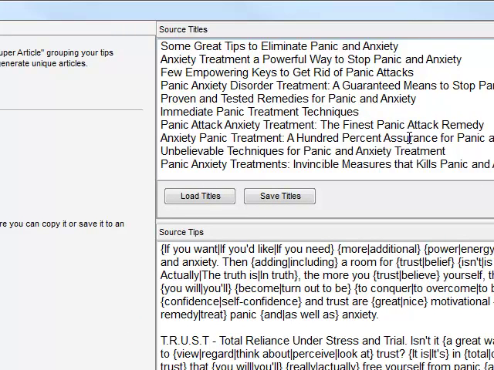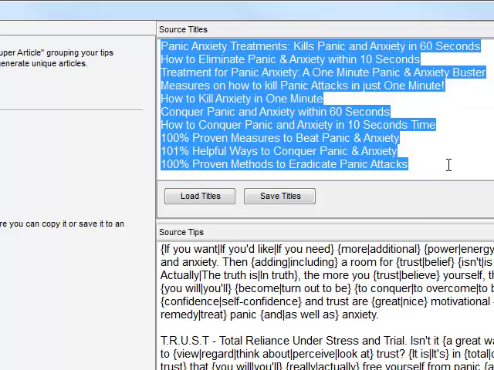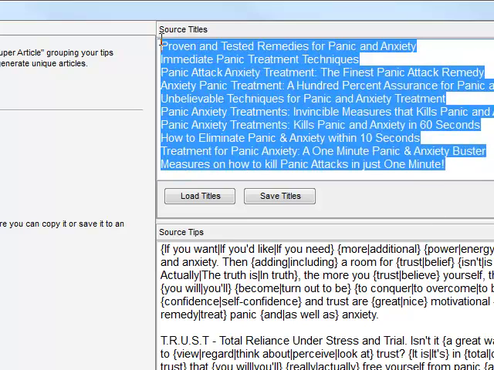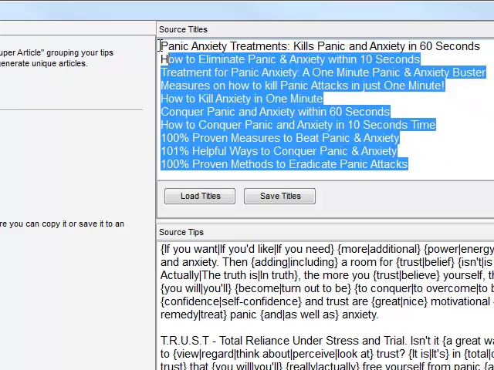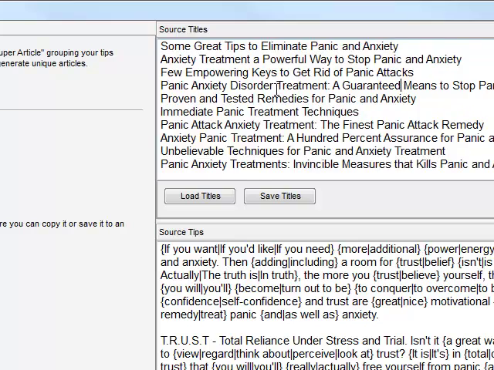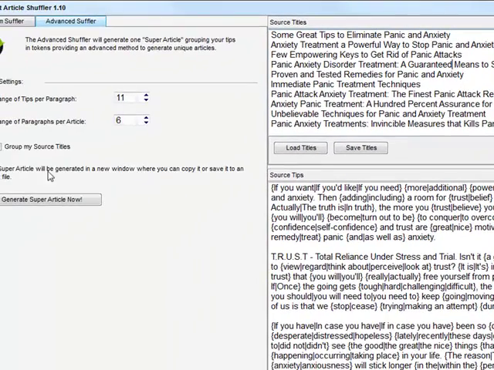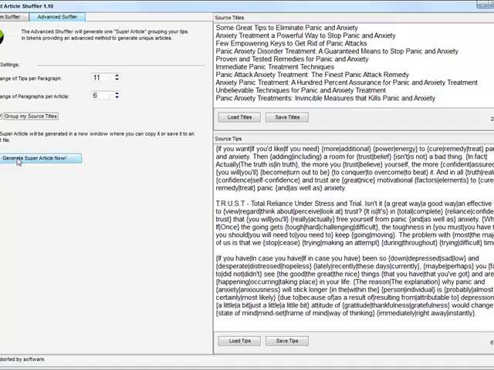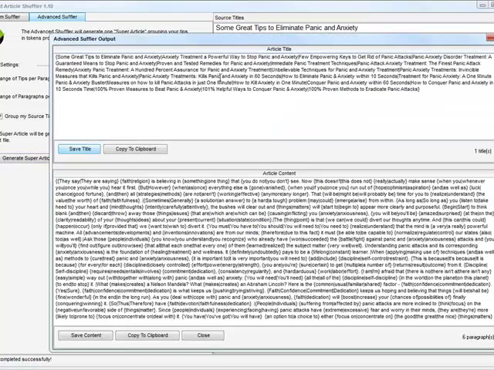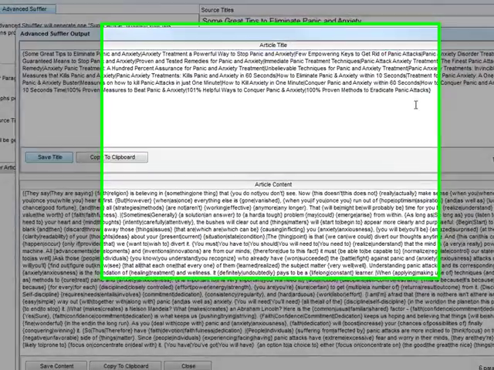In this case, I didn't spin the titles just because the writer didn't do it yet. Feel free to spin the content or just leave it. It doesn't really matter. I click this to group all the 20 titles, and I click this button, and here it is, our super article.